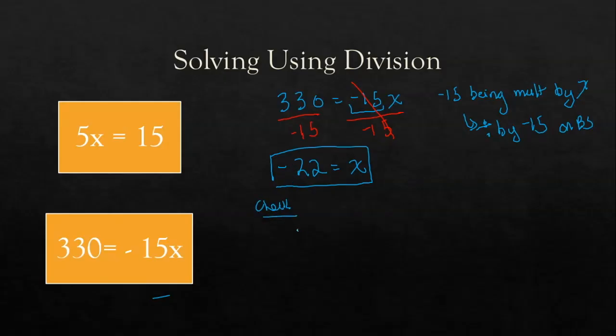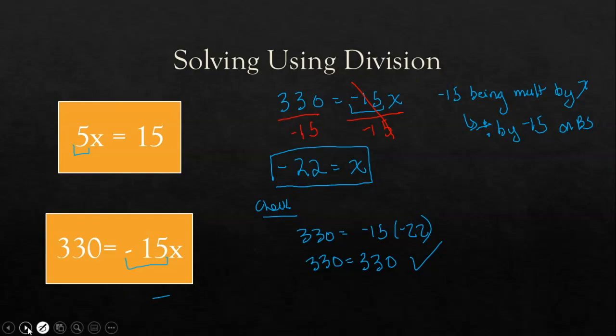And let's check our answer. So we have 330, we're going to go -15 times -22. So in our calculator, we're going to go -22 times -15. That will give you that positive that you need. So we're going to get positive 330 is equal to positive 330, and we're done and we're happy. So again, just looking at what's happening to x. In the first one, there was a 5 being multiplied, and in the second one, a -15 was being multiplied. And to undo it, we do the opposite operation using the exact same number. Some students get confused about that, but we're going to use the exact same number because when we do that, it becomes a 1, and our x is by itself.